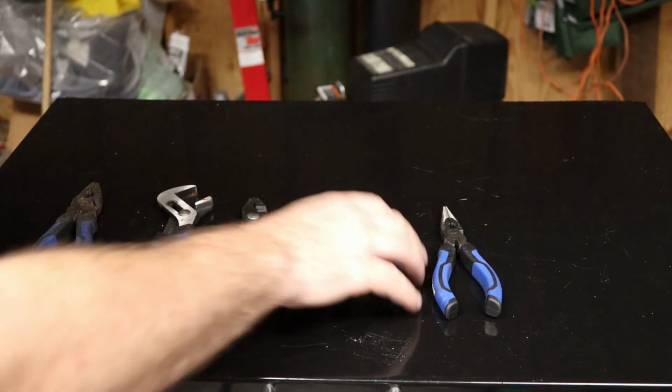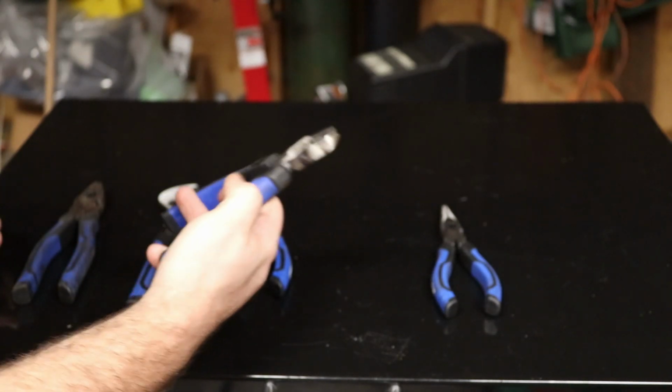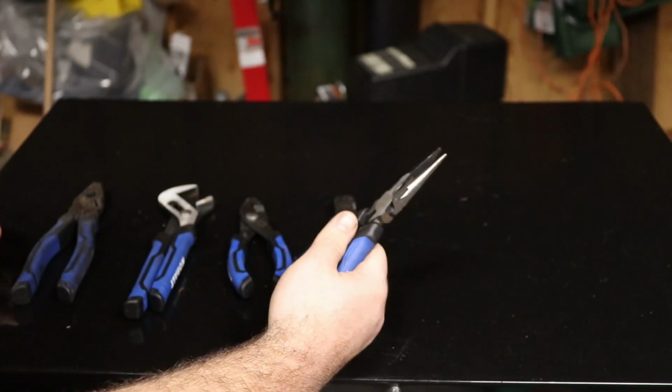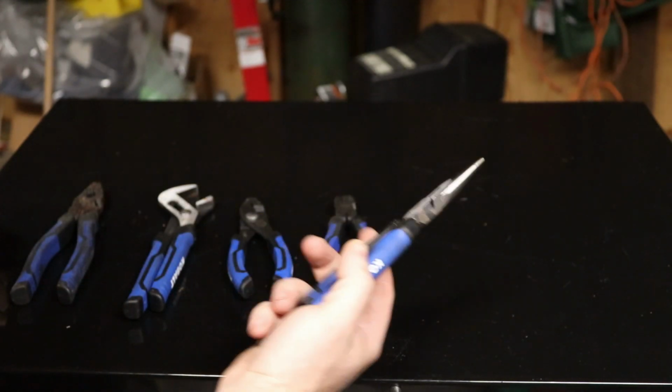Another great one. Then you got your snips. This is great for pulling cotter pins. That's what I usually use them for, but you can also cut things, your little cutting dikes. And then needle nose pliers. Needle nose pliers are amazing to have. I mean, you gotta have them.